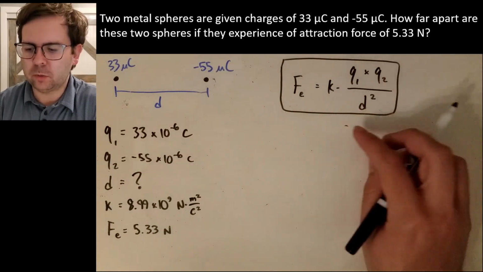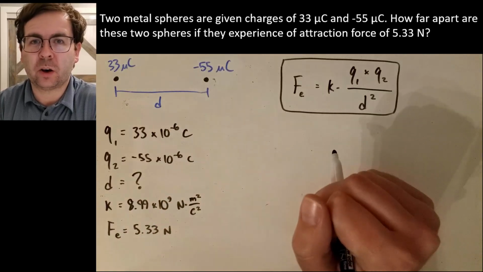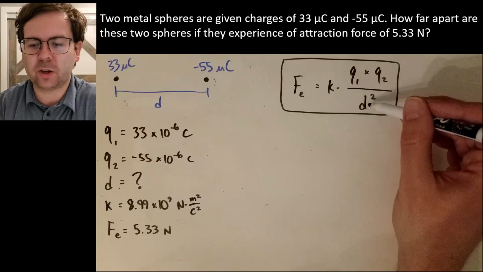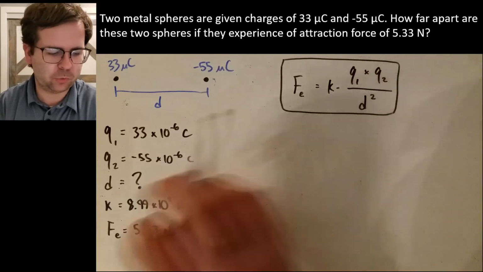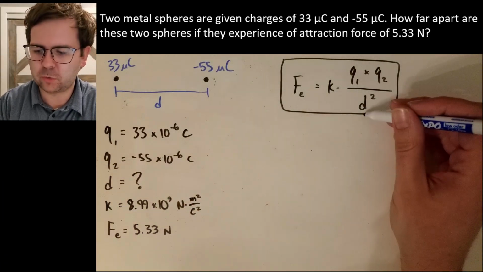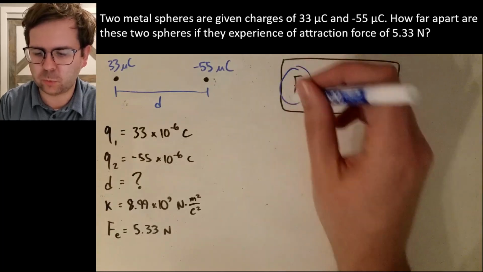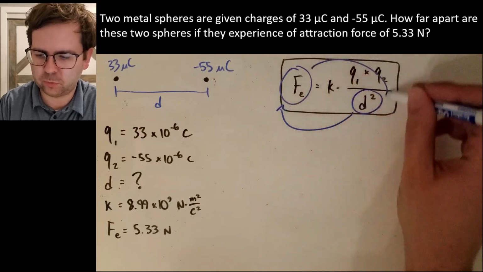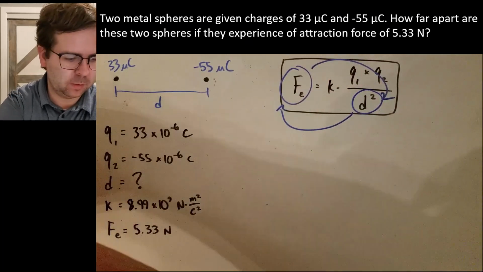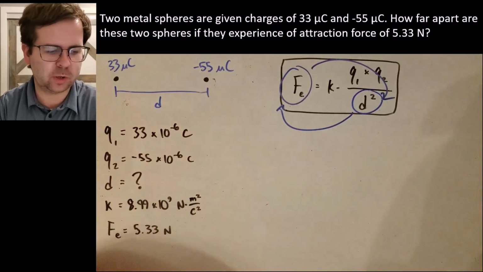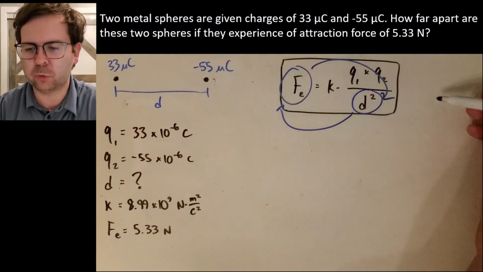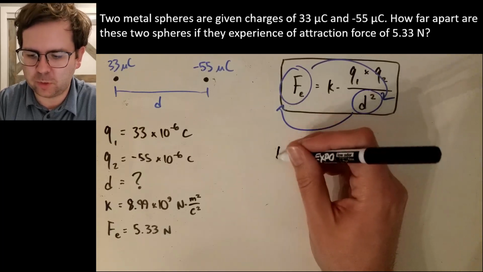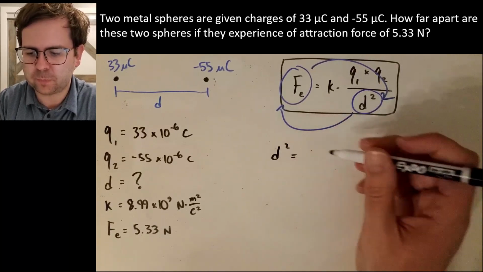So I'm going to use the super secret math trick that I often use when I'm dealing with problems where the denominator is what I want to find. And the super secret math trick is you can swap the denominator for the value on the other side of the equation here. So I'm going to swap these two. And I can do this algebraically. I can show this algebraically too if I just multiply both sides by d squared and then divide both sides by the force. But that gives me a shortcut here.